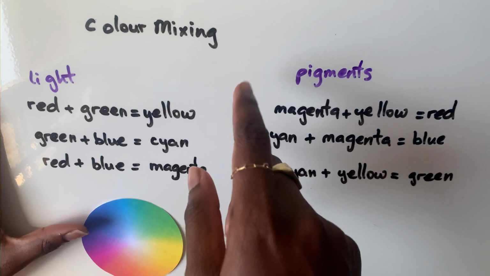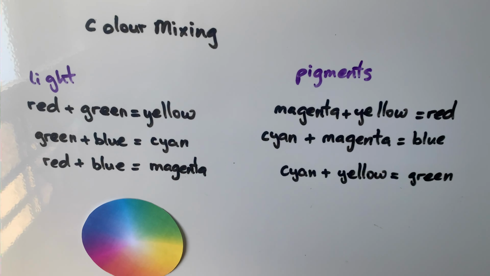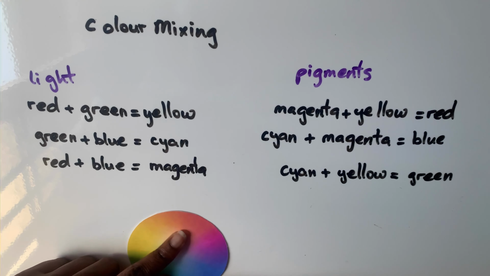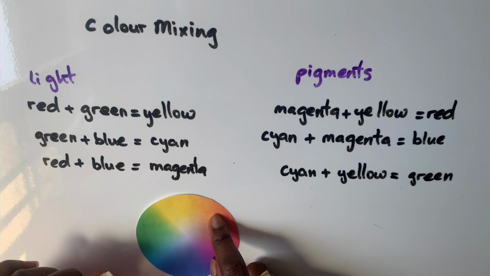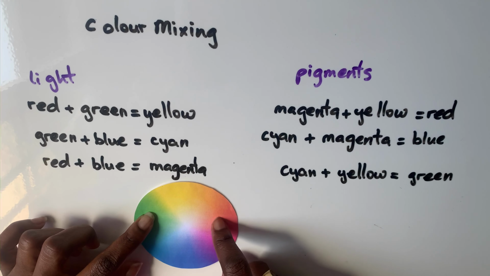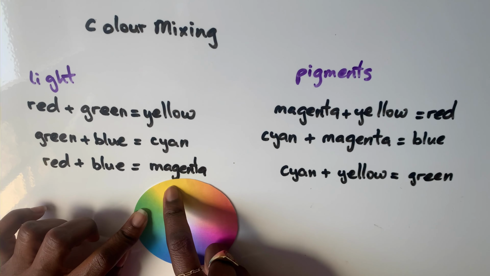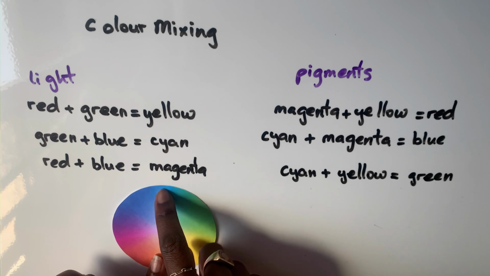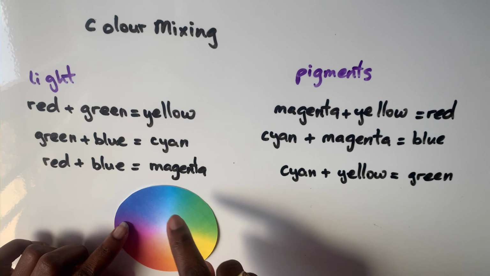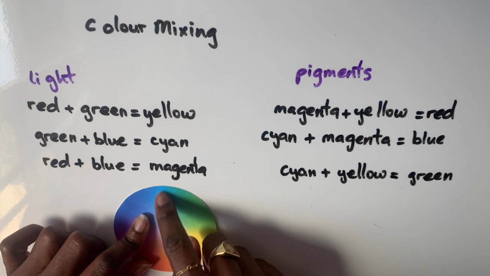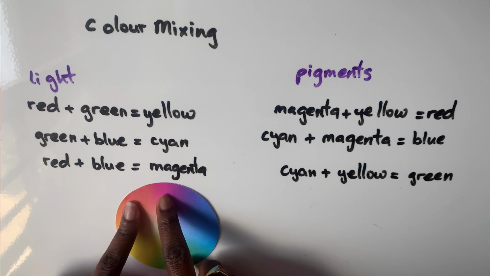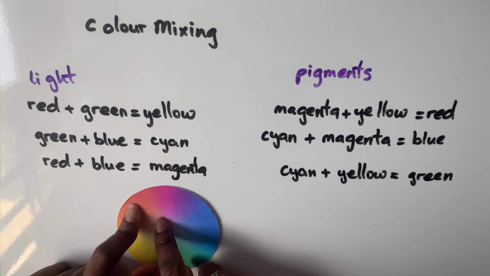Recall that we can only perceive red, green, and blue light because of the three types of cones that we have in our eyes. So yellow light is observed when red and green are mixed. So that's why it's in the middle here. Red plus green gives you yellow with light. For cyan light here, this is when green and blue are mixed, so you get cyan. And magenta is formed when red and violet are mixed, so we have magenta.